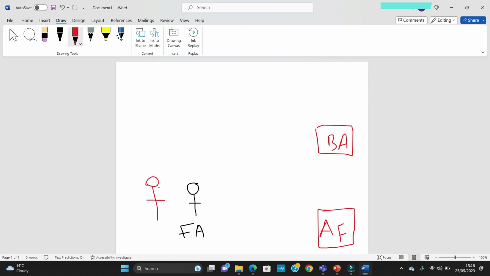So my uncle wants to travel. He needs BA, Air France, or any airline, but he doesn't have direct contact with any of these airlines to get this information. So he calls the flight agent. The flight agent does not have access to BA or AF either. So he has contacts with someone who works with BA, and also a contact with someone who works with Air France. So this is my API, the flight agent, and this man here is the interface for BA and this one is the interface for Air France.